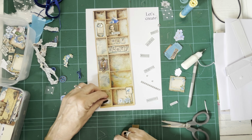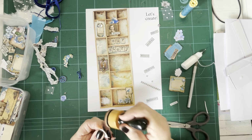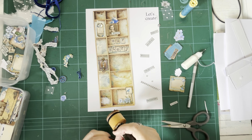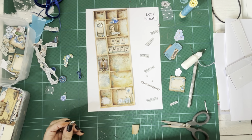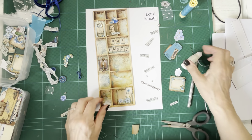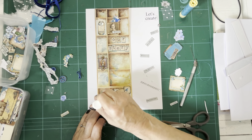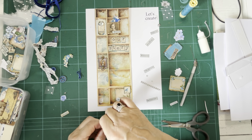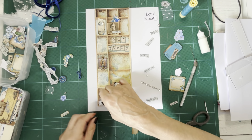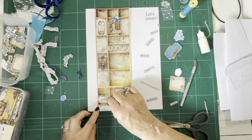Right, now that was going to go there with that word, loved, in that one. And then I'm going to put some diamantes in there. That's there. That's there.